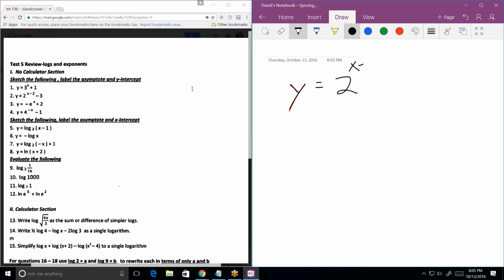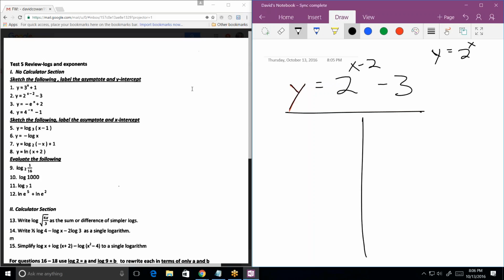Tell me what two things are happening to the... what's the parent function, first of all? It would be y equals 2 to the x. Remember, all of these exponential equations are exponential because the variable is always in the exponent. That's what makes them different than algebraic equations. Okay? Now, what does this have happening to it?